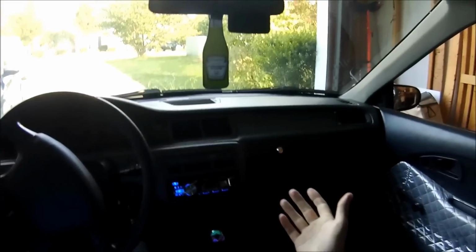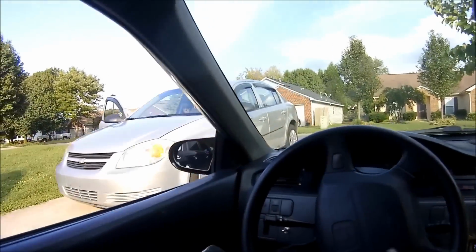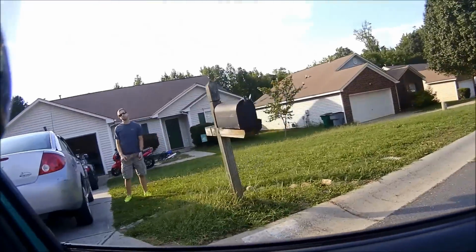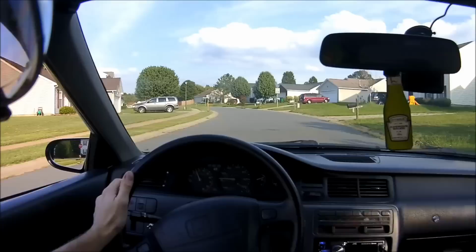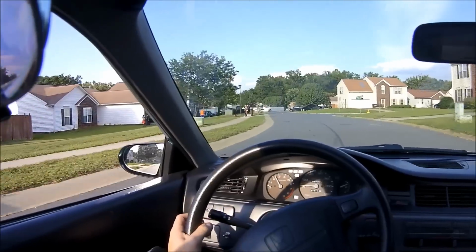Alright. Let's go for a drive, guys. So, keep the stereo off. Buckle up for safety. It's got a little bit of a tone. We're driving with the helmet on. Visor down. And again, this is not tuned yet, so it will get faster, much faster, hopefully. Race car life.